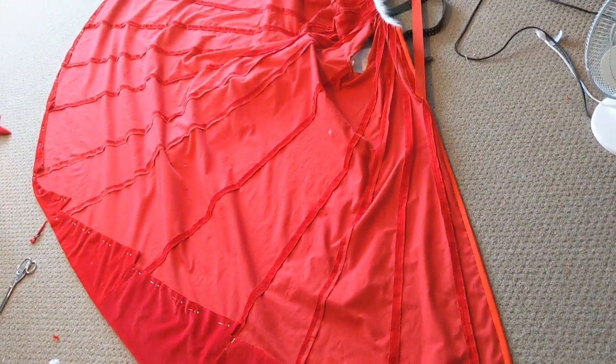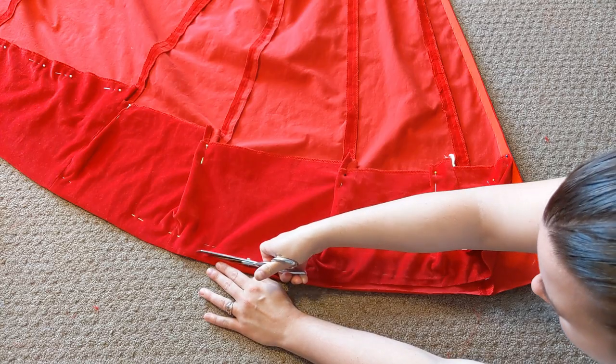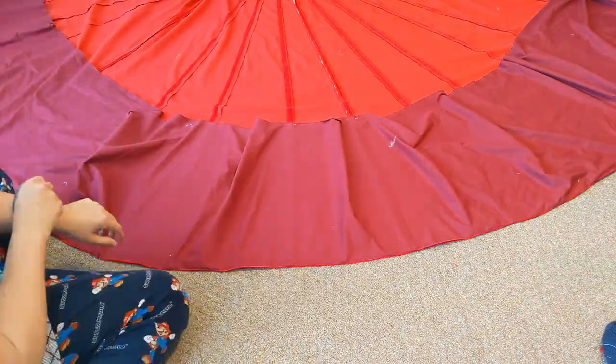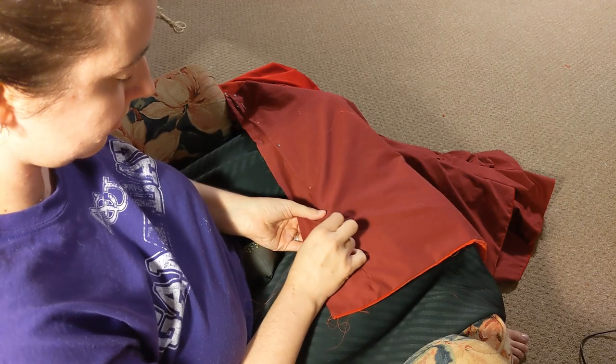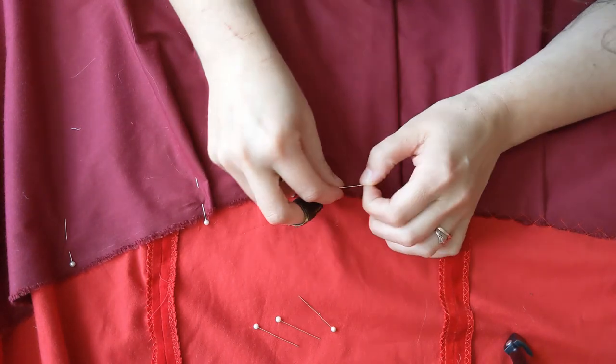For the hem, I pinned one half while Tyler was wearing it, and then folded up the other half to match before trimming. On my houppelande, I just eyeballed the hem shape, though I wish I had been patient enough to have my friend pin it for me, because the side is slightly too long and ends up folding underneath itself when I walk. The hem of each robe is about 7 yards long. I tore a length of polycotton lengthwise as a hem facing, and stitched it to the right side of the velveteen. Then folded it up and pressed the edge. Rather than shaping the facing with seams or cutting it into pieces, I just pinned its top edge into loose pleats. I did end up securing the pleats nearest the center front opening using a large running stitch, but otherwise I just catch-stitched the facing down along the top. I found it easiest to maintain the appropriate tension on the fabric by laying it out on the floor.